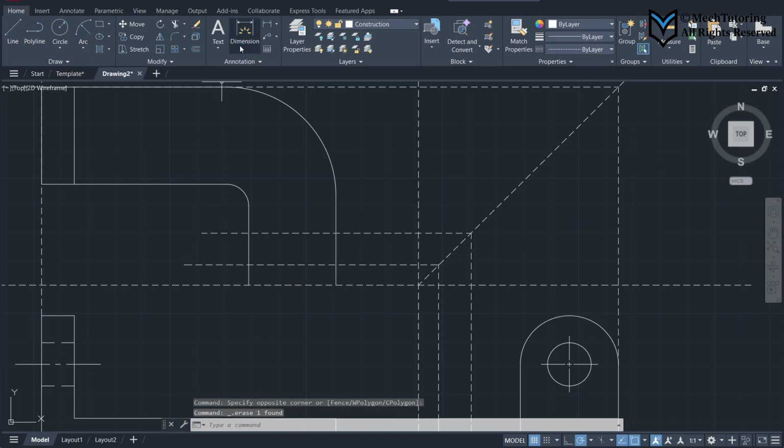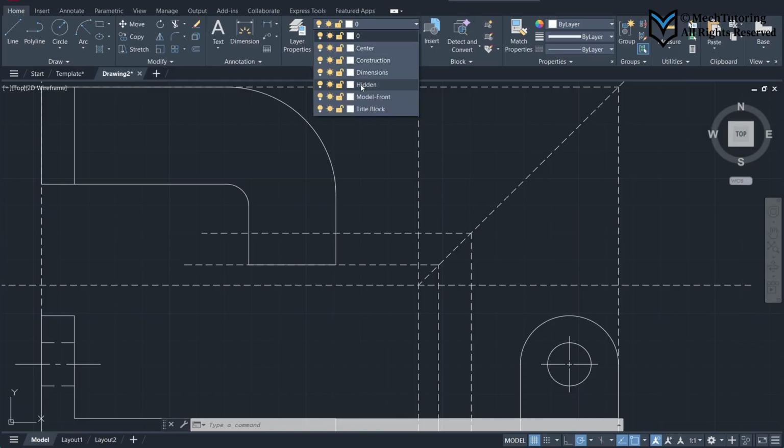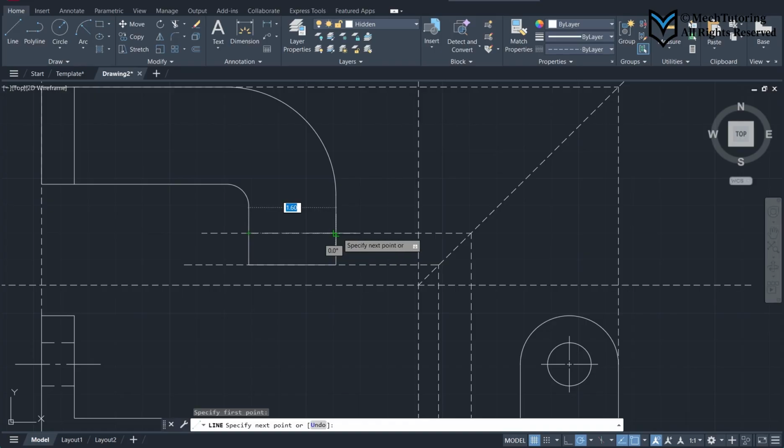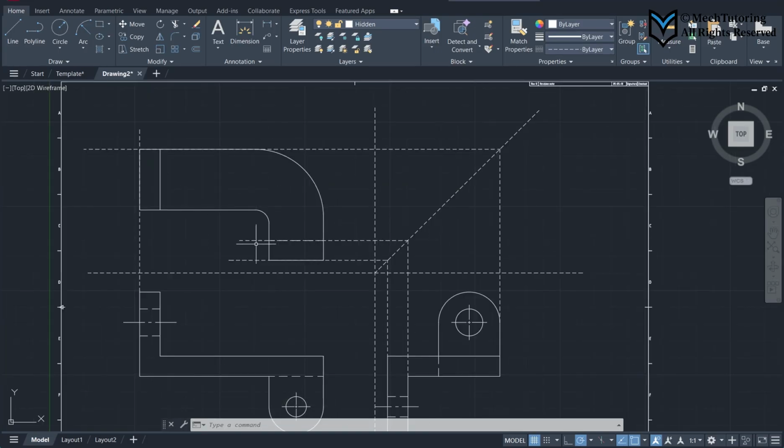I'm going to remove this and trim this line. I'm going to click on trim and trim this line. This is the end of the part, okay? So then I'm going to draw the solid line where I want it to be. I can remove the construction lines with one click, okay? So no need to remove them at the moment. So then I'm gonna go into the hidden line layer and draw a line from this point to this point, okay? That's the hidden line I want, but I'm gonna remove the construction line afterwards, okay? So we have everything.